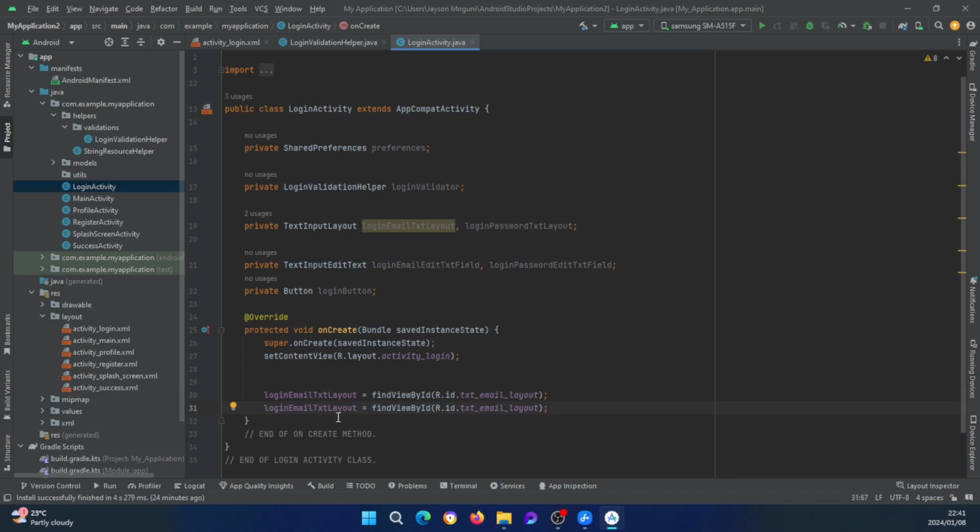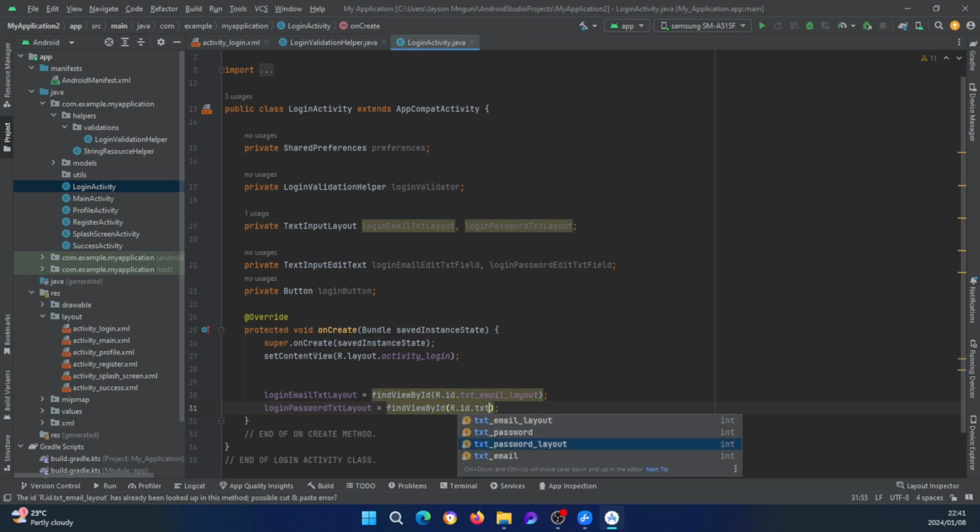Let's duplicate that. Then we need to say password, right? Then this is going to be txt_password_layout.